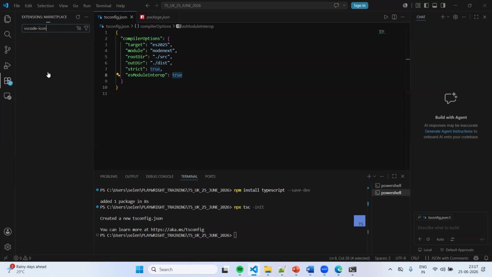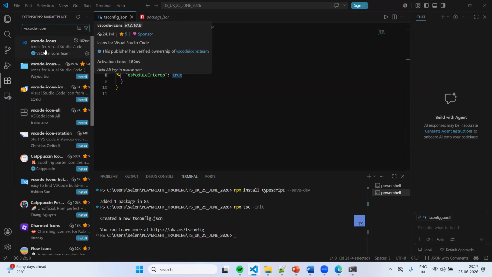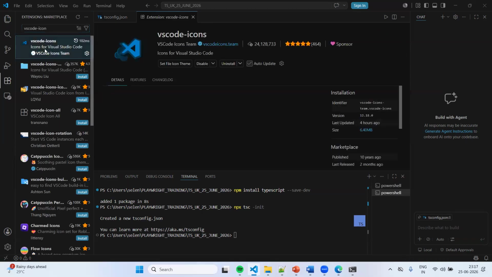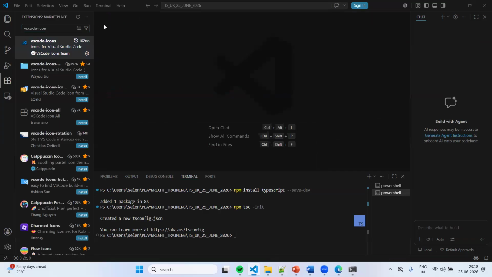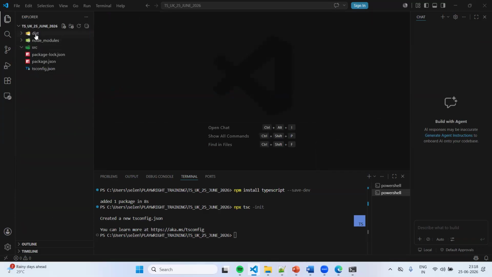You will see a plugin here. Yeah, you can see the VS Code Icons plugin appeared. Click on this. I already installed that. If you haven't installed it, you can click on the install option, then it will get installed. Once it is installed, you have to restart VS Code to get it in effect. Once it is installed successfully, you will see these folder icons: src in green color, node_modules in light green. These folder icons and colors you will get only if you install the VS Code Icons extension.